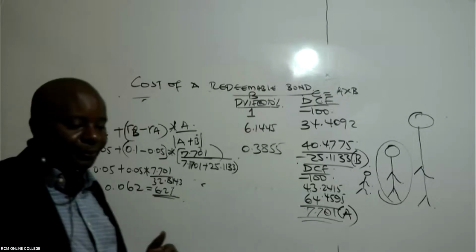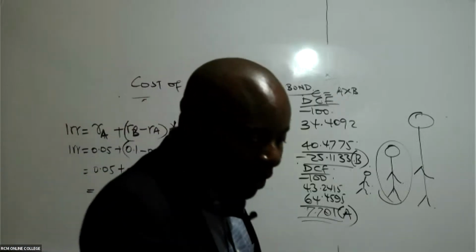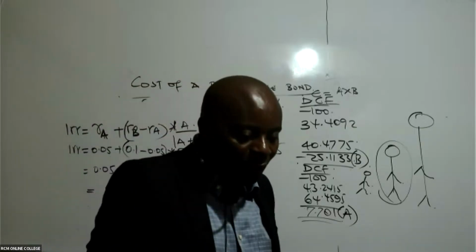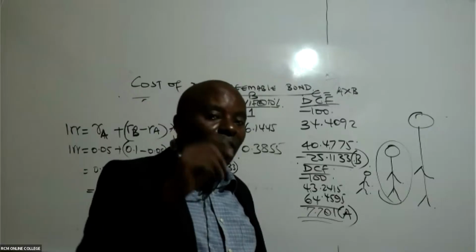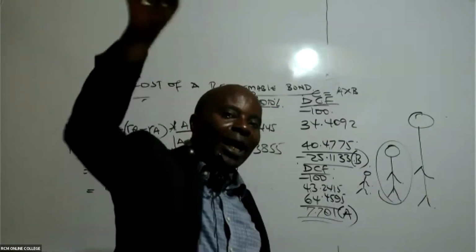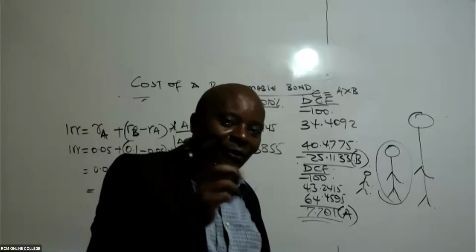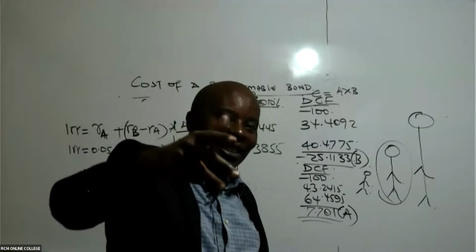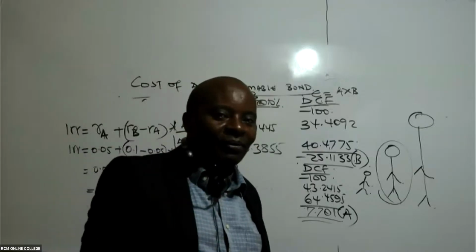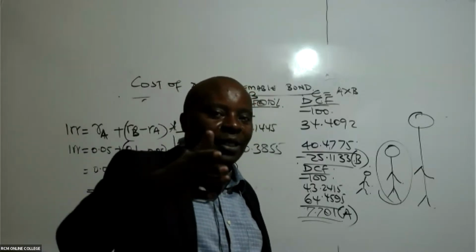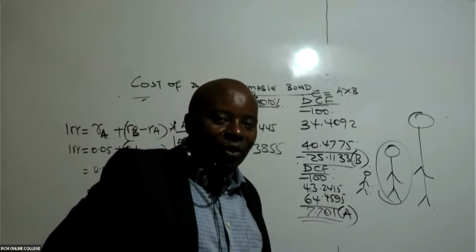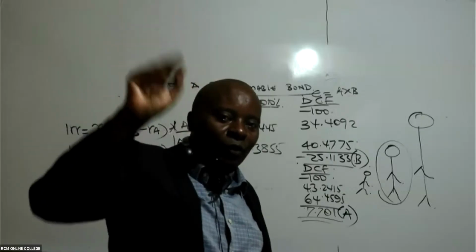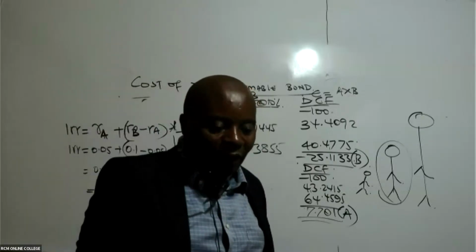Somebody got 5.9, another person 6, but this 6.2% is very, very good. So Caroline, maybe you need to try later so you can get to know why you were wrong. There's no way you can get a negative NPV and then go for a higher cost. That would not be business. You've gotten a loss, and then you increase your cost expecting a profit? Wrong. If I try 10% and it gives me a negative, that's a loss. To get a profit I can't increase my cost, because it's called cost of capital. I have to lower my cost of capital.